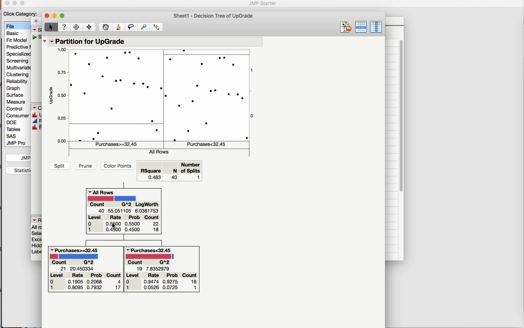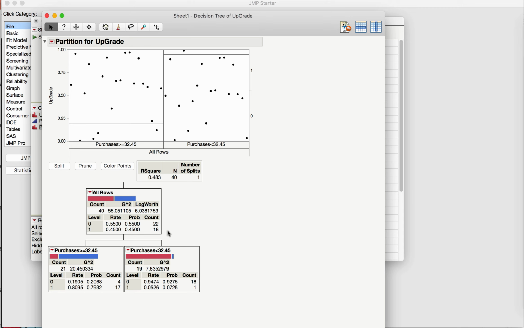So what it says here, almost 45% of those customers upgraded. So 18 out of 40 upgraded, and 22 out of 40 didn't upgrade. Almost 50-50. It's not completely 50-50, but this is the situation we have here.